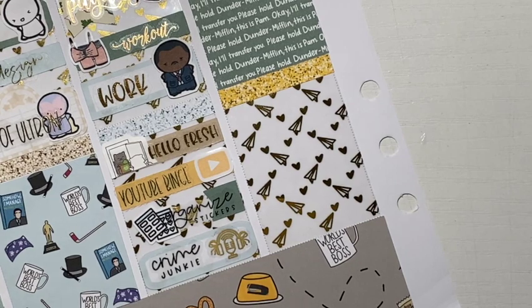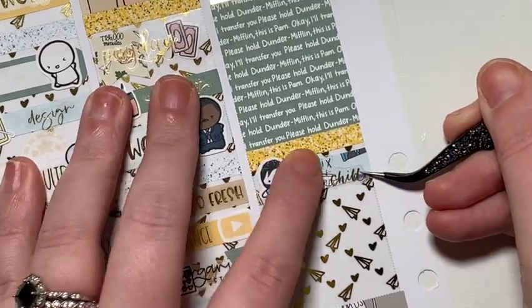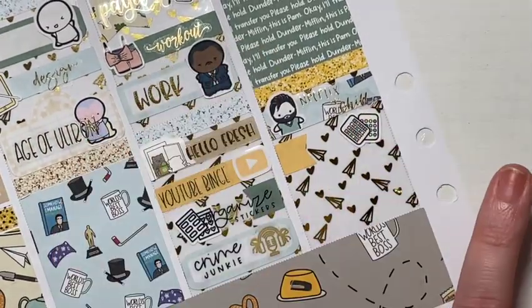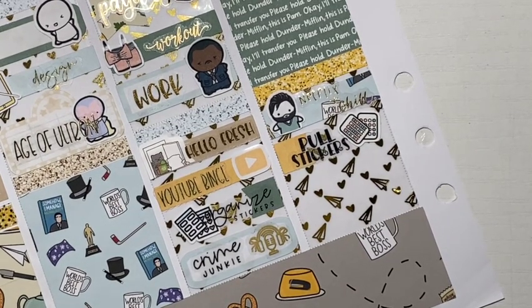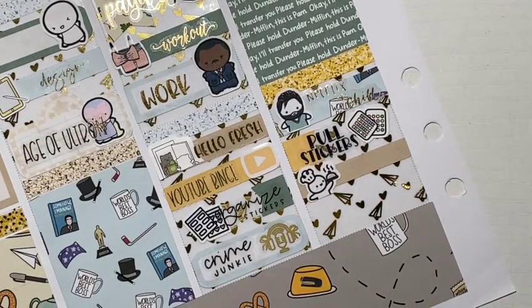I marked watching Schitt's Creek — I literally almost said Shitflix. I marked it with a little mutt from Once More Love, and a Netflix and Chill script because I have them and I don't have Schitt's Creek scripts because I use them all. I own a sticker shop and I can print them myself, but I wanted to use these Netflix and Chill ones — that's from SPC. And then I pulled stickers, so I used a sticker icon from Hazel Sticker, and the pull sticker script is from my shop, font four.